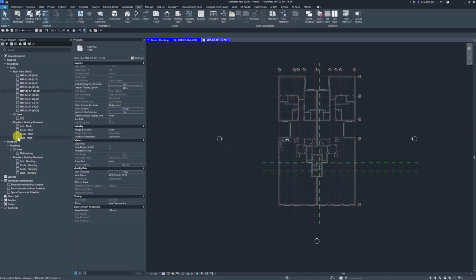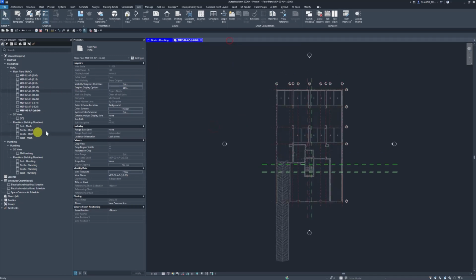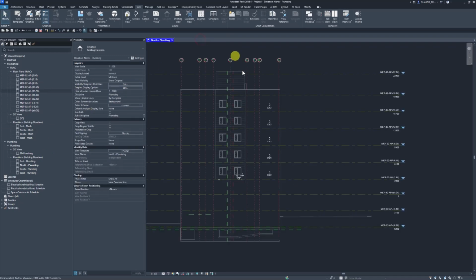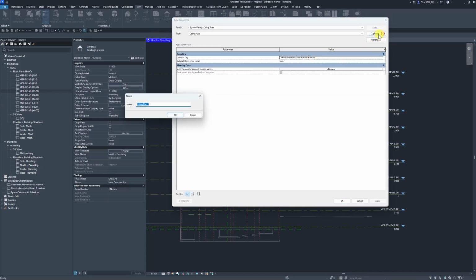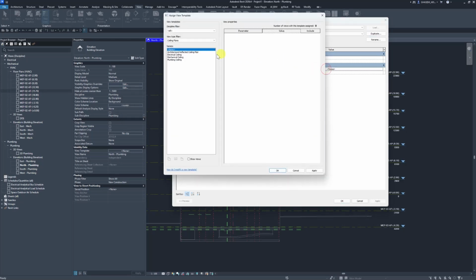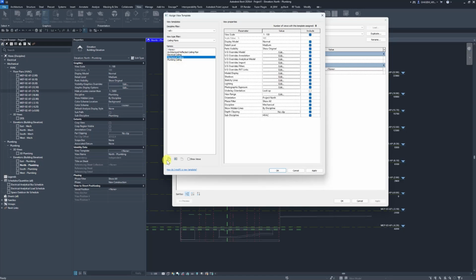All right, next up, we need ceilings, guys. We don't got any, though. So, up here, again, from the View tab, Create, Plan View, and this time, I need to go with Reflected Ceiling Plan. All right, we would enter this tab. Again, open up Edit Type. Give me another duplicate. This time, let's call this HVAC Ceiling Plan. Now, one more time. From View Template, select Mechanical Ceiling. Another duplicate. HVAC Ceiling. Okay.